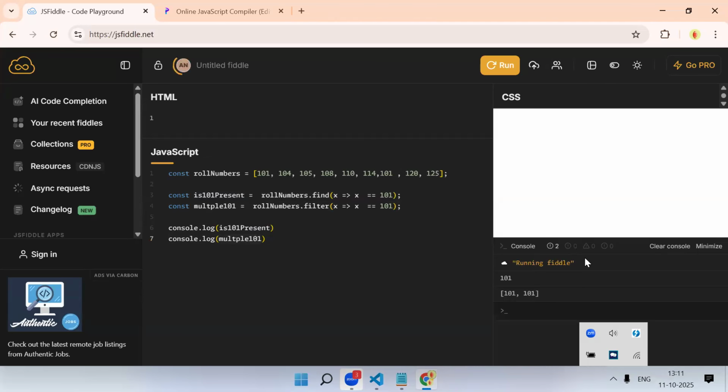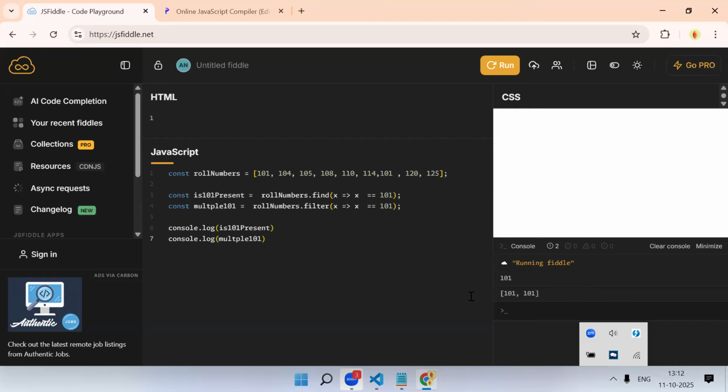Clear, run. See, find had given you only one element, whereas filter has given you an array. So that is the difference. 70% of people, again, it's not like we cannot discriminate anyone, if you are not using it daily in the project, or you didn't find any scenarios where you have used find or filter, it might get confusing sometimes, and you might say it vice versa also. Find will always return you a single element, whatever the matching element it finds. And filter will get you all the matching elements.